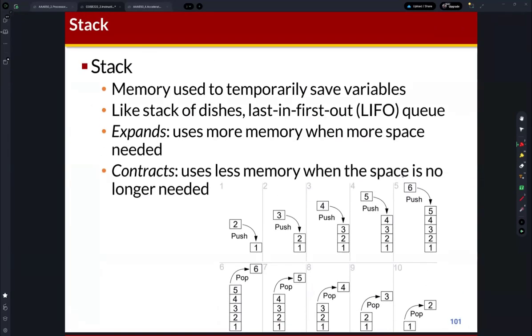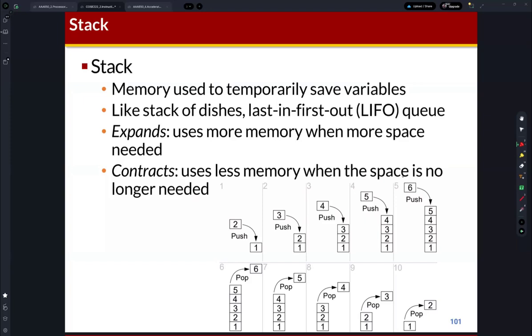Then what is a stack? Just think of dishes. When we put dishes on a plate, we first put a certain dish, and then again and again. When we use a dish, we take the top of the pile. What does that mean?